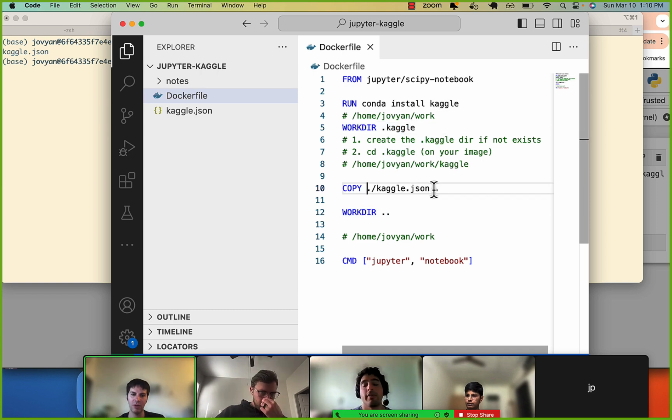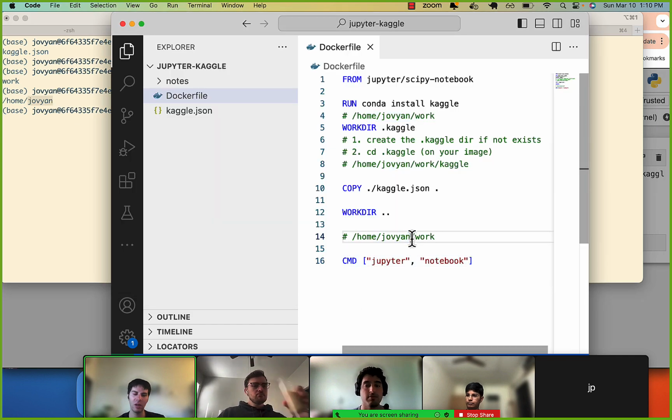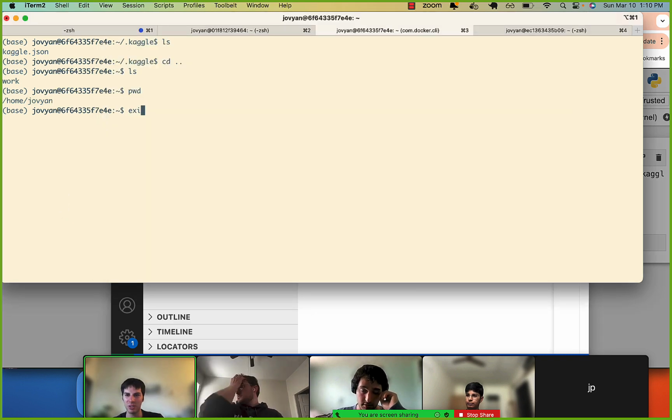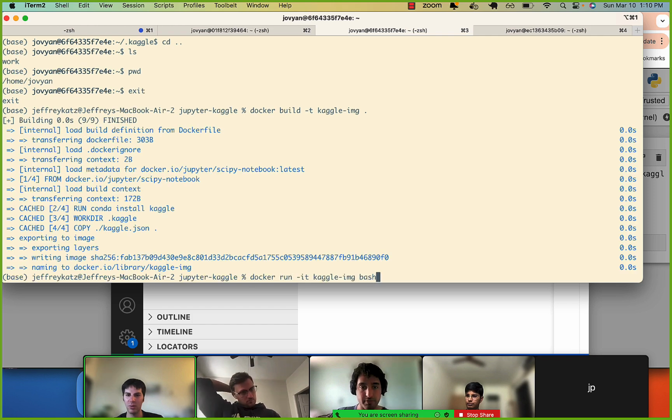So we copied the file into the present directory, then we cd'd out of it, and then we booted up our container. So that's why when we got in here, the state of the image was that /home/jovian was the directory we always start with. If we didn't do this, notice what will happen. I'll just rebuild it just to show you, for fun, because I know we are enjoying this.